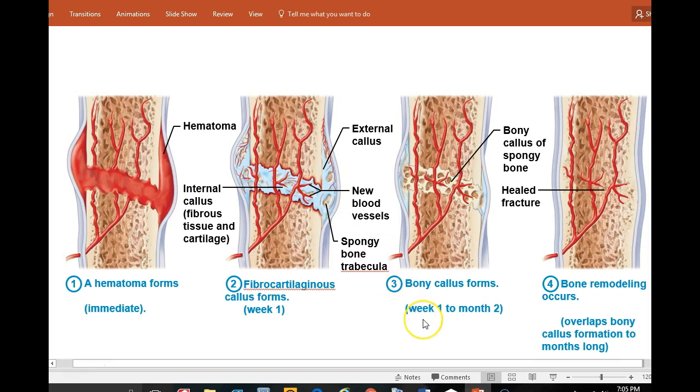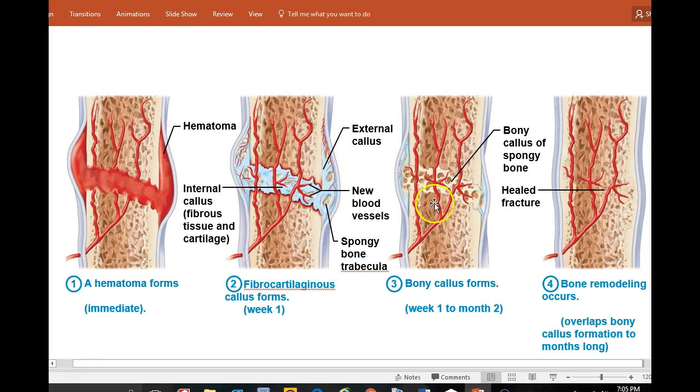As soon as that callus is formed, a bony callus forms. The bony callus forms when chondroclasts clean out or degrade this fibrocartilage, and immediately will put in osteoblasts that begin to lay down the collagen fibers and the proteoglycans of the matrix. And then we'll also see some of those differentiate to osteocytes.